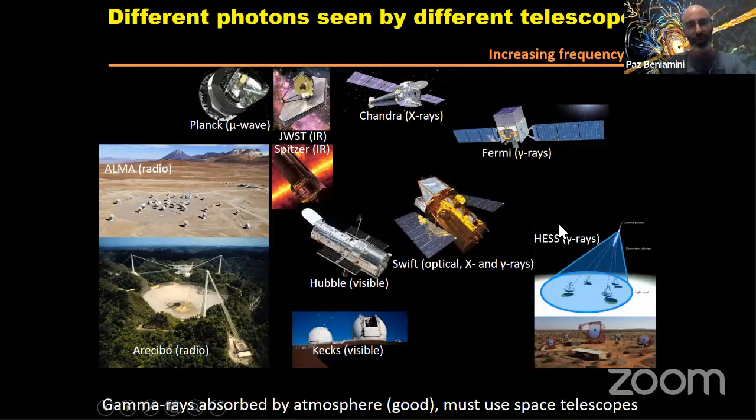And the important thing about gamma rays in this context is that our atmosphere is opaque to the passage of gamma rays. What this means is that if you fire a gamma ray from out of space, it doesn't actually manage to penetrate all the way through the atmosphere. And that is pretty good for us because if we were bombarded constantly with gamma rays from space, this would have serious negative health effects on us. So from our point of view, this is pretty good. But from the point of view of astronomers who want to detect those things, that means that if you're just sitting on Earth, there's a limited amount of stuff that you can see. So it turns out that it's quite useful to send telescopes into space, like these Fermi and Swift telescopes that you see here. And this is the way that these days we detect, for example, gamma ray bursts.